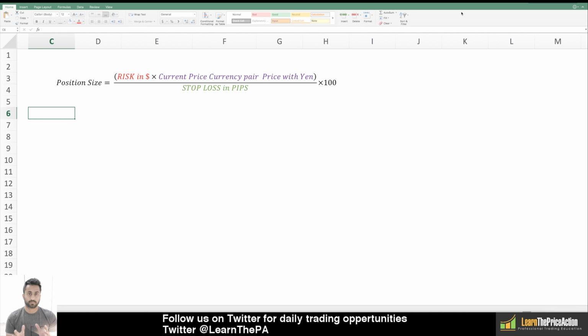But a true professional trader who knows how to calculate the lot size based on the risk value is, in my eyes, a perfect trader. Because a true trader will know how much money he has to risk on a certain trade. And once he's determined the amount of money he's going to risk, based on his stop loss, he will calculate the lot size. So it may not be 30,000, 40,000, 10 lots, 2 lots, 4 lots. It will be very precisely calculated. That's how he manages his risk.